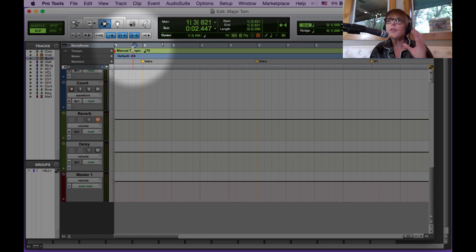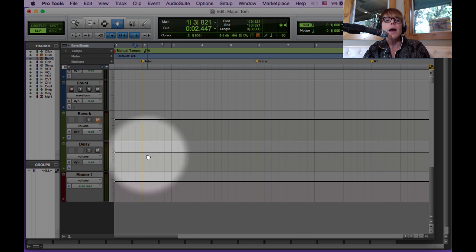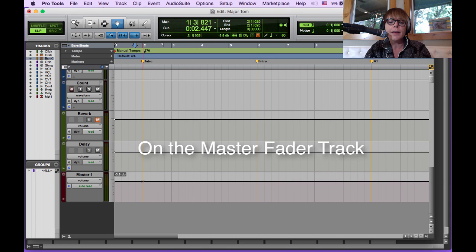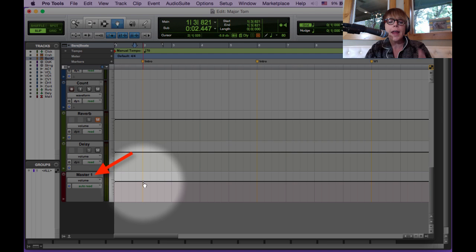There's a bunch of different ways to automate levels, and sometimes it's really just fun to ride and hold on to a fader and let it ride it as you move it up and down. I like that sometimes. But for something like this, I would use the hand tool. It doesn't matter whether you're in slip mode or grid mode, really, for this. And I'm going to put my finger here to make an edit point.